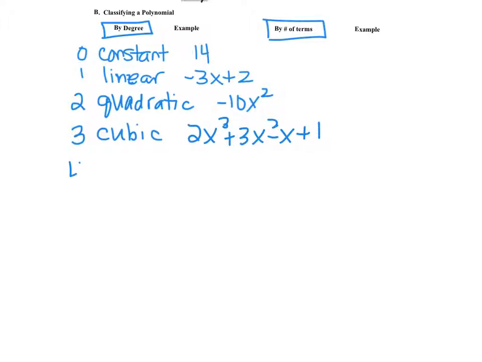Now, a 4th degree polynomial, how do you split up a gallon into 4s? What are they? Quarts. All right, this is quartic. So a quartic is going to look something like, maybe you have 3x to the 4th plus 2x squared, and that's it. Okay? So that's a quartic because it has degree 4. 4 is the largest degree of any of its monomials.